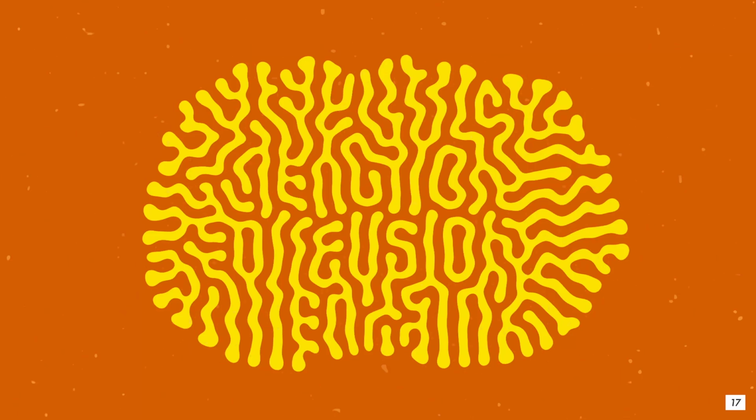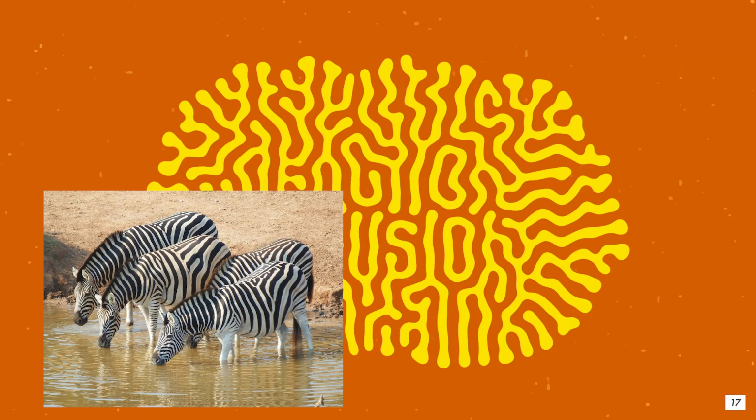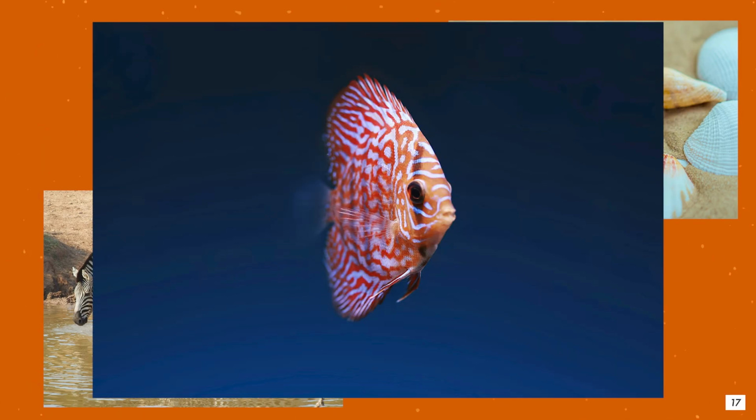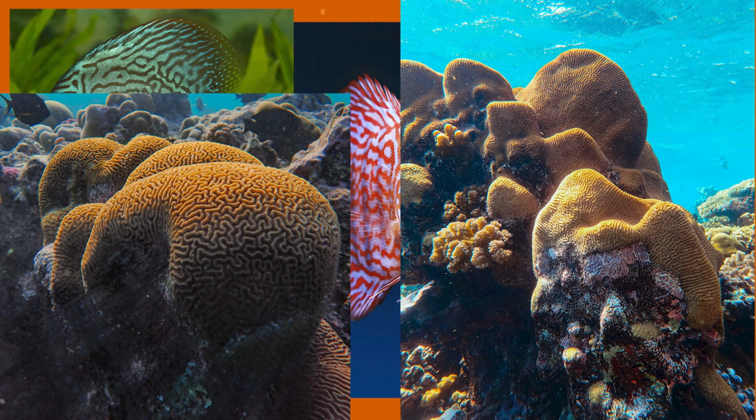Actually, I got really obsessed with these structures, and they are the reason I started learning Houdini in the first place. But that's a story for another video. If you look closely into nature, you will find these patterns basically everywhere. In animal skin, in mussels, in fishes, in corals, just to name a few.